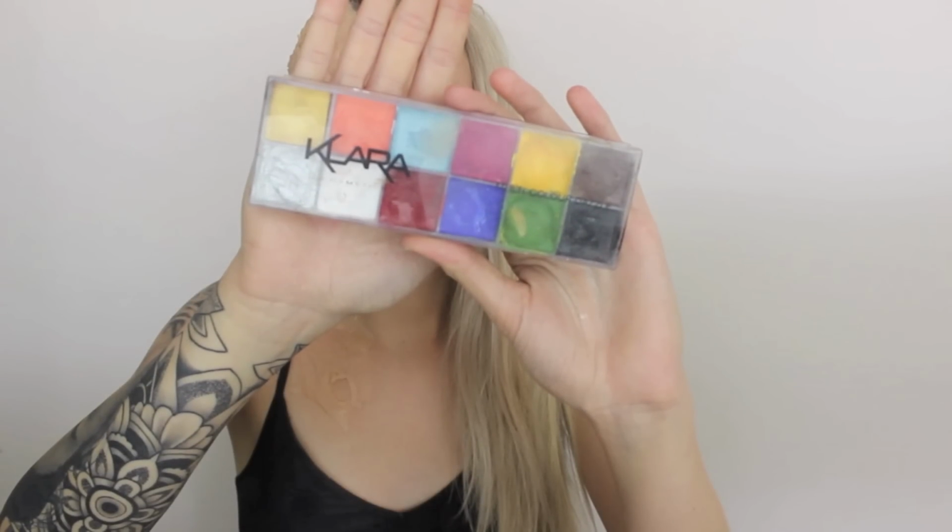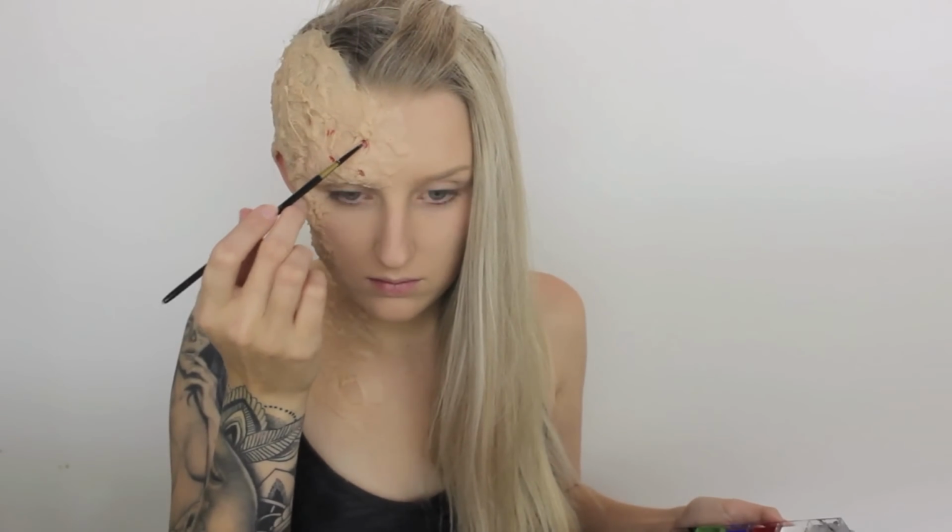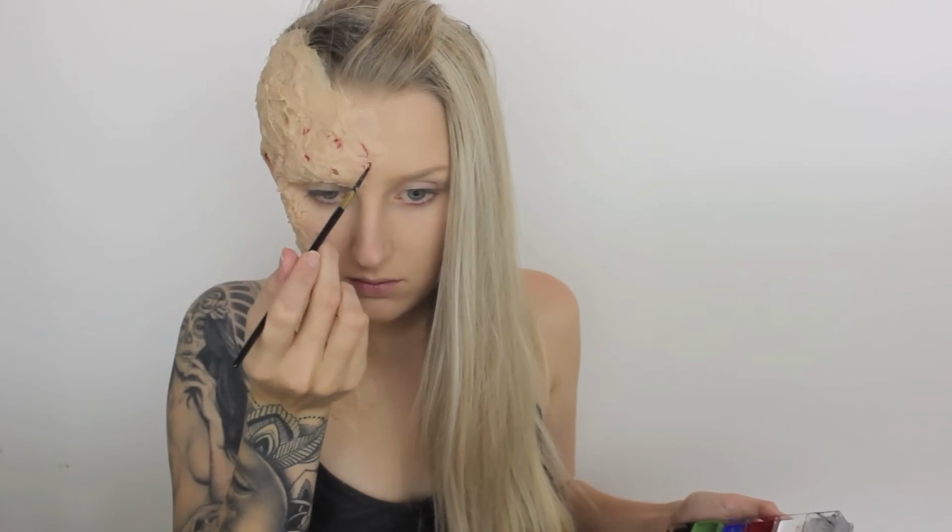Next, I'm taking my Clara grease paint palette and I'm going to be using the red colour in the palette. I'm going to be applying this in all of the little crevices and the little holes that we've created with the gelatin. This is going to give it a lot of depth and really draw that back from the light so that it makes it look more three-dimensional.